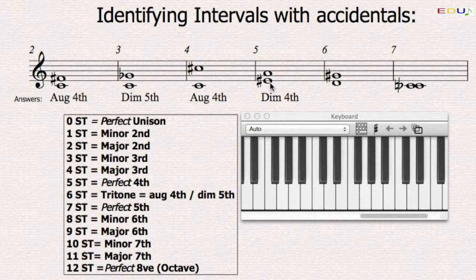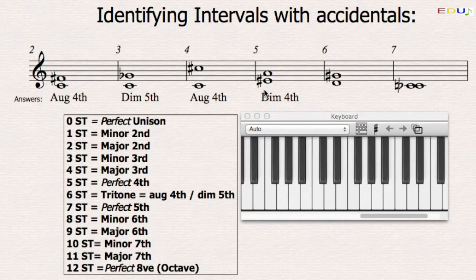And now you see why it's so important to ignore the accidental first. If we don't do that, we count from E sharp to A only 1, 2, 3, 4 semitone steps. If you use your table then, you find out that it's a major third. Well, that is wrong. To avoid this mistake, use that method. Ignore the accidental first. Find out the interval by using the table and then consider the sharp or the flat.